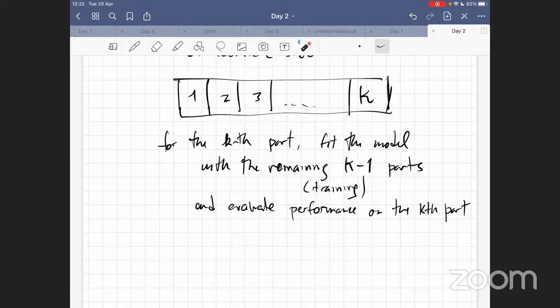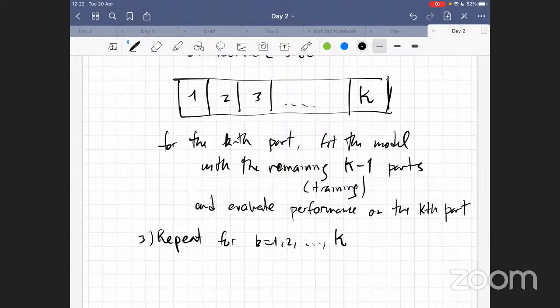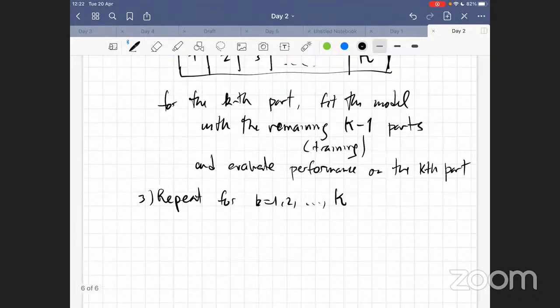In the second fold, you reserve this for test, and then you choose this and the rest for the training, etc. So in the third one, you reserve this and you fit the rest, etc. So this is something that you repeat for k equal 1, 2, up to k. And you average.